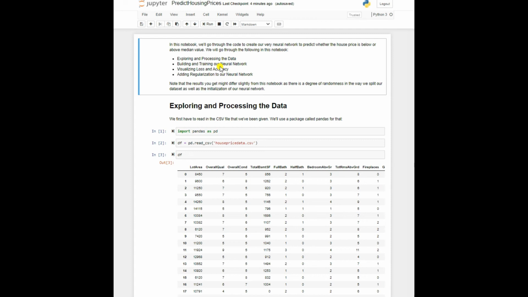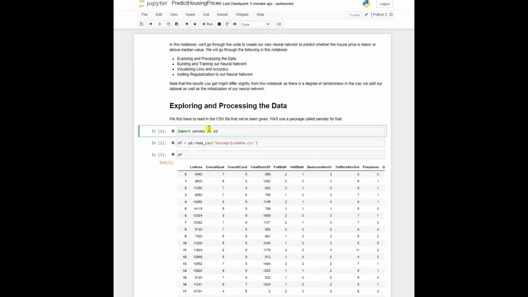Before we code any algorithm, the first thing that we need to do is put our data into a format that the algorithm will want. In particular, we need to read in the CSV file and convert it into arrays. Arrays are a data format that our algorithm can process. Then we split our data into input features, which we call X, and the labels, which we call Y. Then we move on to scaling the data. We call this process normalization. We do this so that the input features have similar orders of magnitude. Then we move on to splitting our data set into the training set, validation set, and test set.